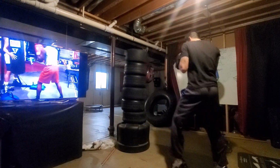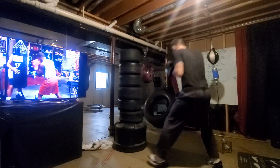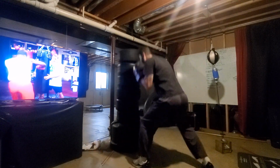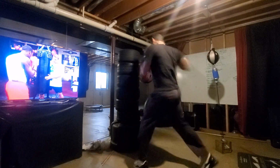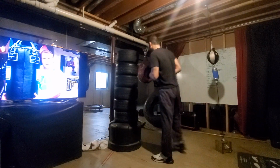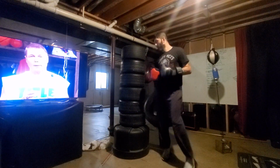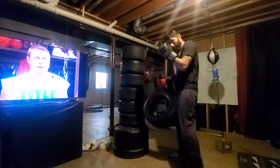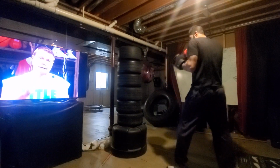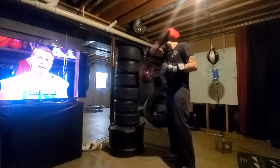Second. Then as he starts to loop the right hand, he throws it over the top. He gets more power. Keeping in mind that he puts it right back as fast as he sends it out. Beautiful. That's the difference of a straight right hand and a looping right hand. We've talked about a power jab, a quick jab, a right hand, straight right hand, a looping right hand, no power on it. Now we're going to talk about the most difficult punch in boxing. That's the left hook. It's the most difficult.